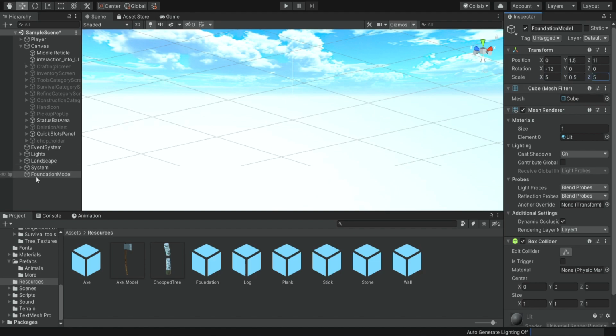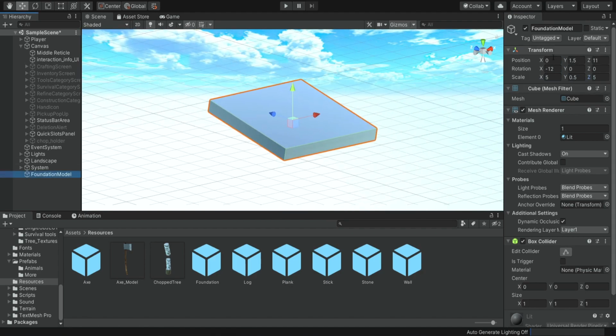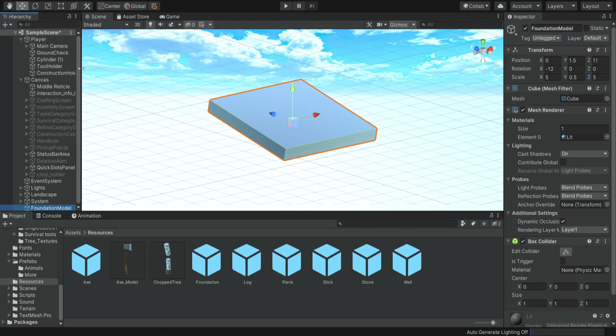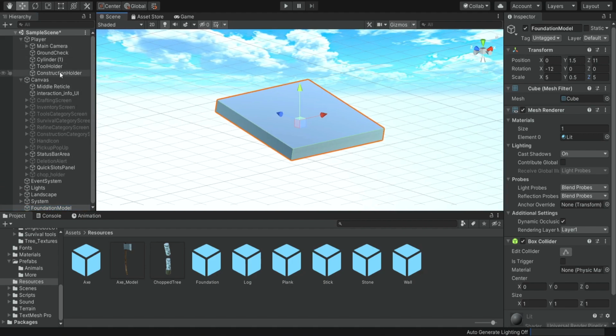And the size will be 5.55. And it's important to give it a position because when you're going to make it into a prefab, you want it to spawn or get instantiated in this position. Although this position is going to be inside our player construction holder, right? Because we want it to be visible in front of us, so we need to set a specific position.